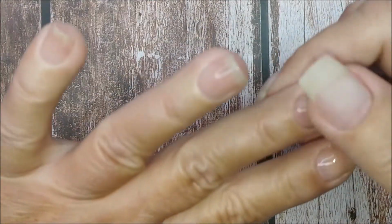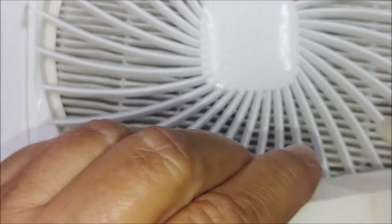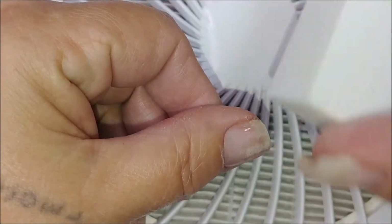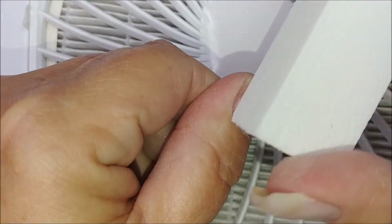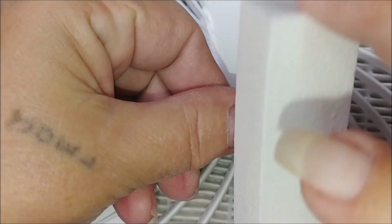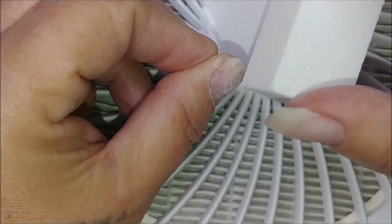I really like how shiny this top coat is. It's super shiny, but we're not here for the shine. Now I'm gonna take that shine off. If you can handle the texture, the feeling of a matte top coat, that would come more in handy. Then you wouldn't even have to do this.